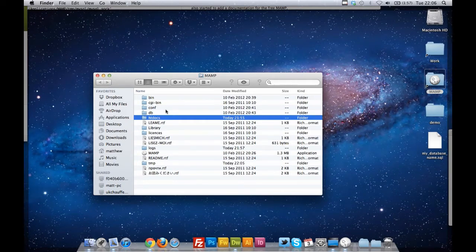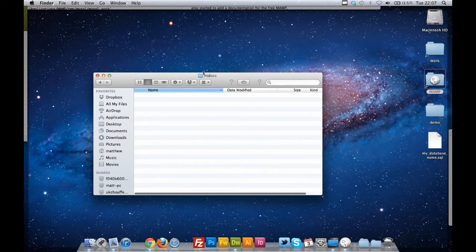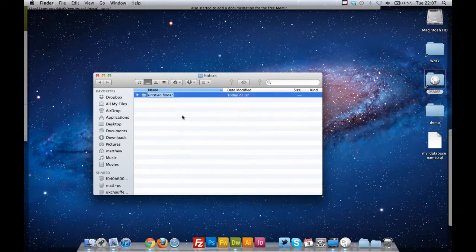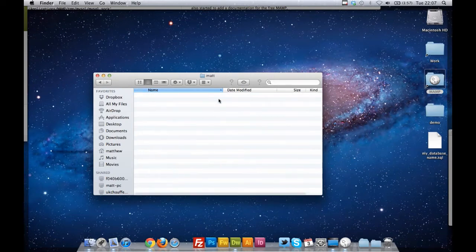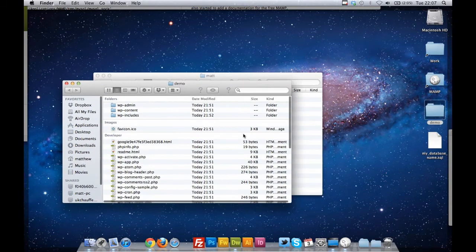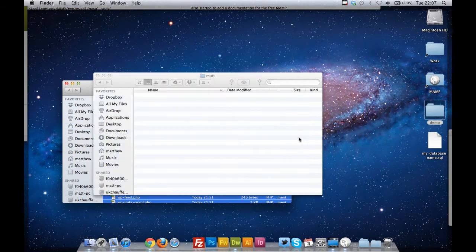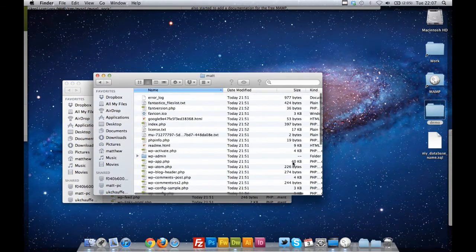That's like your htdocs on your server, or your www folder on your web server. In there is where you'll create a folder, and in that folder is where you'll put your website files. So I'm going to call this Matt, and then in there I'm going to copy across my website files. So they're all in there now.